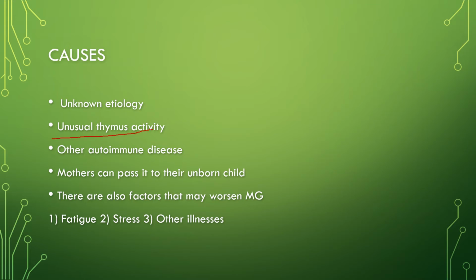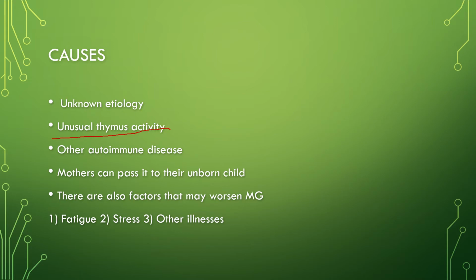As far as unusual thymus activity, if you remember, infants have a rather large thymus gland and adults have a small thymus gland, but people who have myasthenia gravis, their thymus gland tends to be abnormally large, or they might actually get a tumor on the thymus gland, which would increase the activity. The thymus controls the immune system and maintains the production of antibodies and will block acetylcholine. And in this particular disease process, it revolves around acetylcholine. Either the acetylcholine isn't reaching the receptor site or there's a decreased production of acetylcholine. So these patients might actually get their thymus removed.